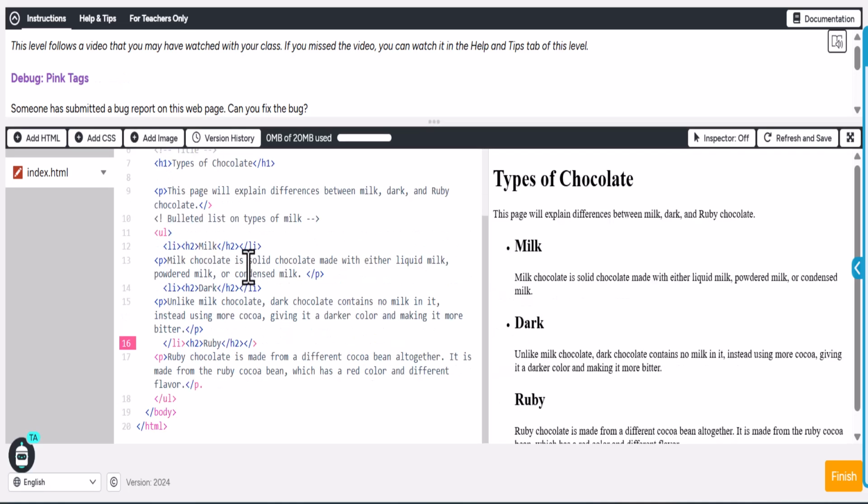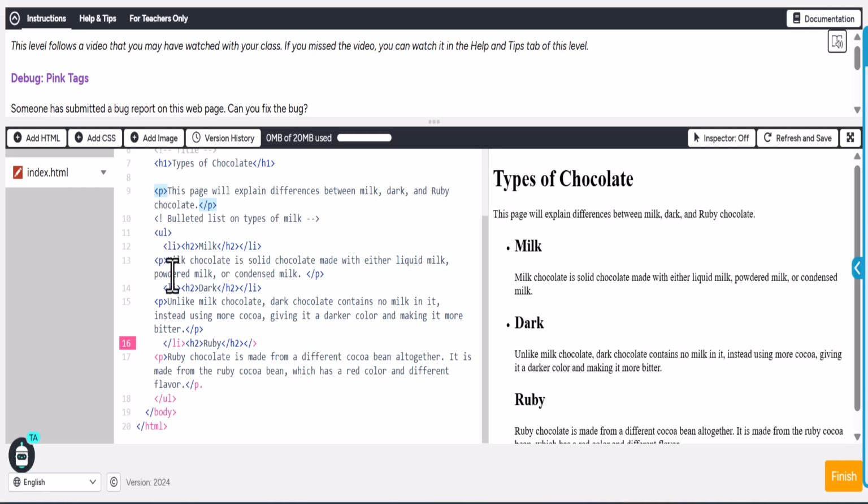The second activity in the practice is debugging pink tags. We're looking for all the pink tags and trying to fix them. One thing to be careful of is you don't want to start at the bottom, because those potentially work just fine. They're just highlighted because of the text up above. So we're going to start up here at the top. Here's a paragraph. As we read through it, there's a tag, but it's not a paragraph end. So let's add a P to that.